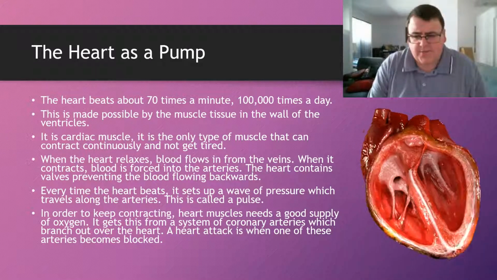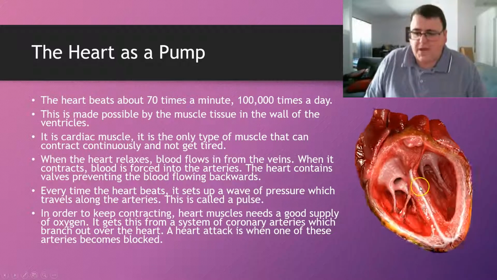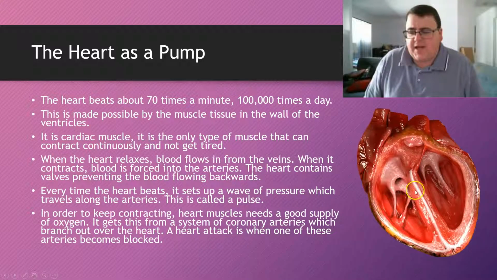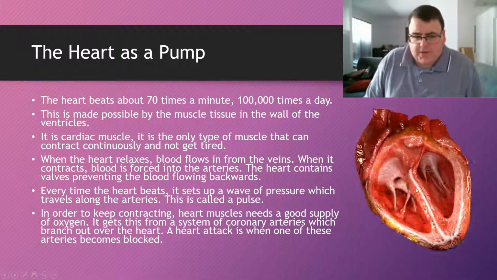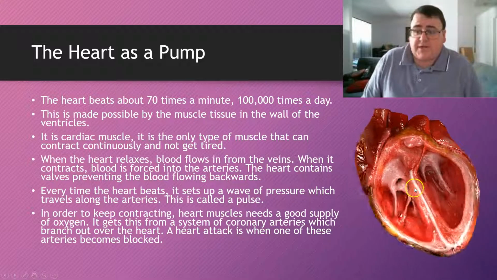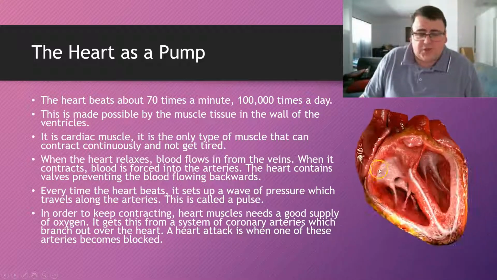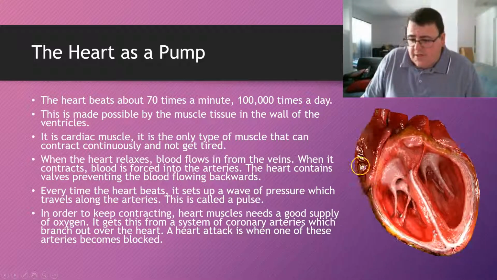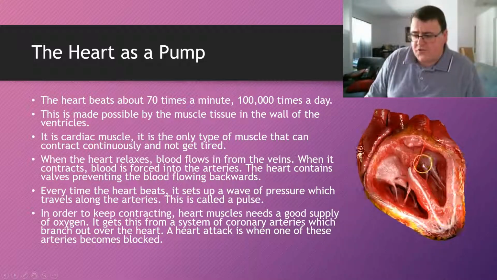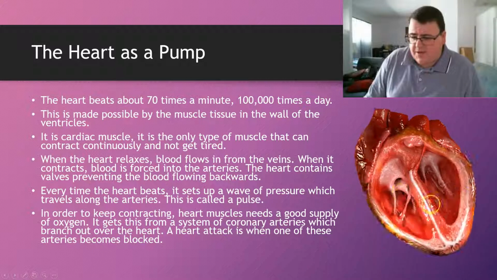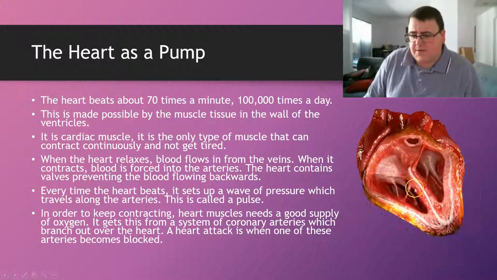So starting with it, we need to talk about the blood as a pump, and we can see that we've got a semi-realistic version of the heart here and what's happening on the inside every time the heart pumps. So your heart beats around 70 times a minute, which is around 100,000 times a day. That's made possible by all the muscle tissues in the wall, which we can see all along here, cardiac muscle all throughout the walls, mainly in the ventricles. So we can see mainly in the ventricles down here most of that thick muscle, we've got the atriums up here, obviously.